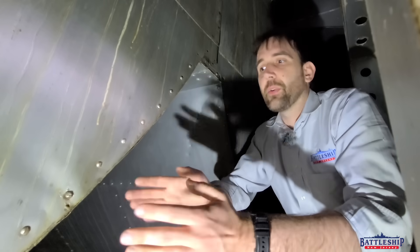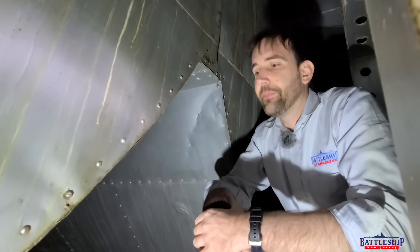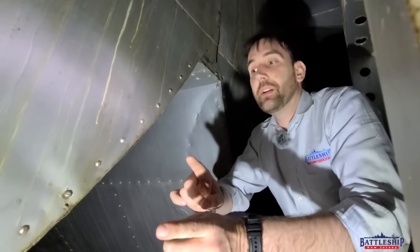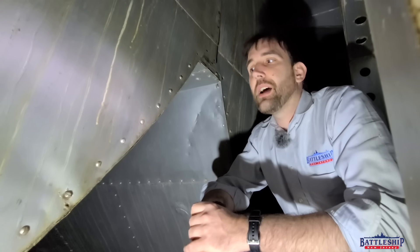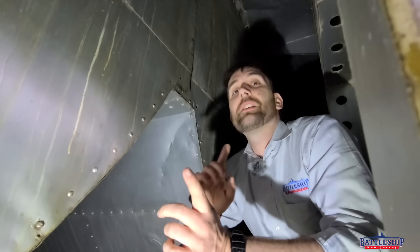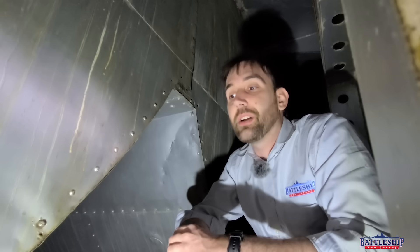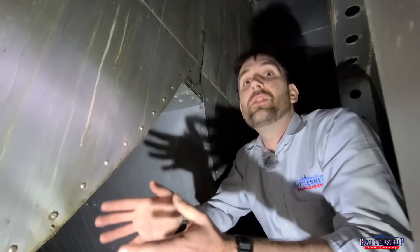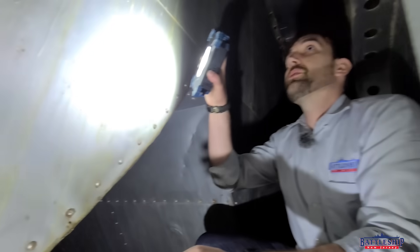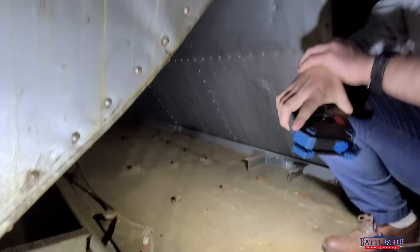The Iowa class, though — remember, we separate our boiler rooms and our engine rooms. So that's why she ends up with multiple funnels. We could have chunked them together. There were designs for Illinois and Kentucky where it was all chunked together into a single funnel, which then makes better arcs of fire for the AA guns and means we free up centerline space for additional guns. But that eats into the interior volume of the ship. Much of your superstructure becomes rooms like this one where we can't put anything else because we've got these two pipes coming together.